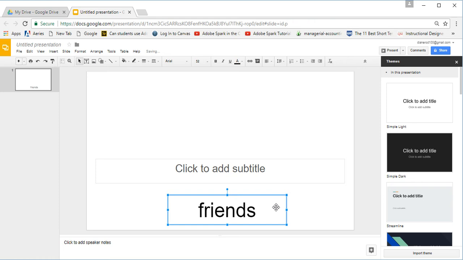But the text box can be moved anywhere. It can be moved to the bottom, on the top, in the middle, wherever you feel like you want your text box.